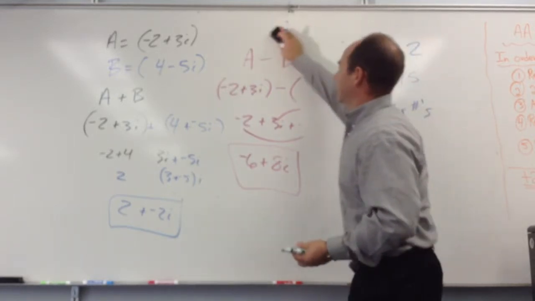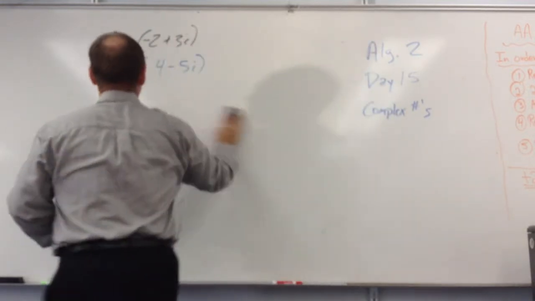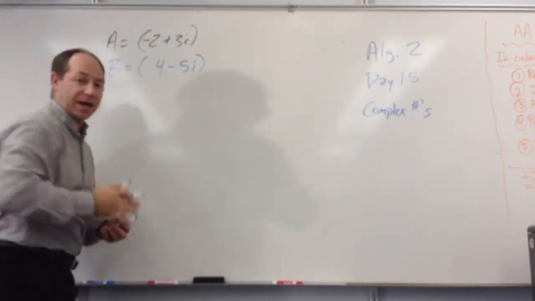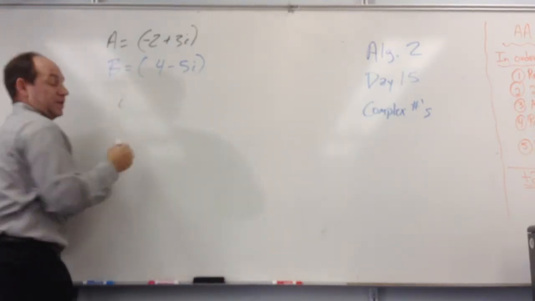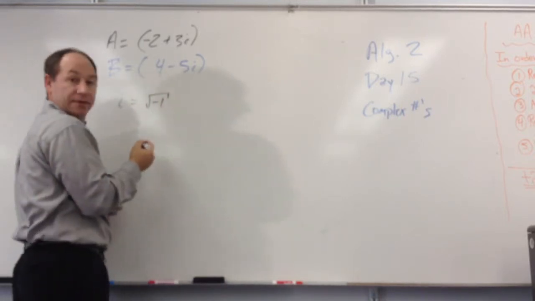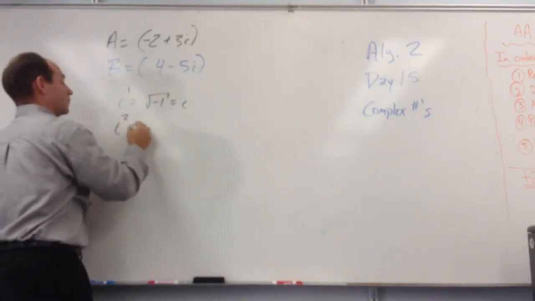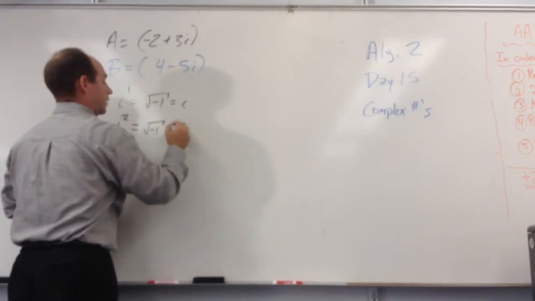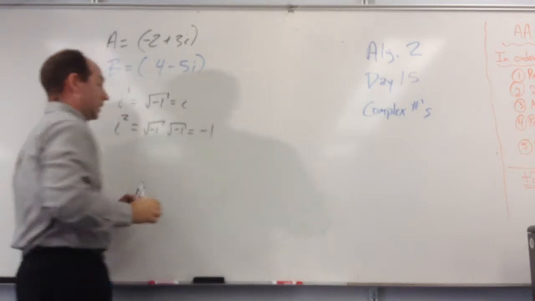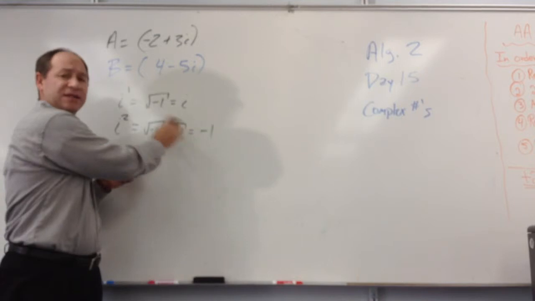I think I taught this next part earlier, and I guess I was jumping ahead, because now they talk about what happens if I multiply i by itself. So i is known as the square root of negative 1, but that's really just i, okay? i to the first. i squared. Well, that's the square root of negative 1 times the square root of negative 1. And by definition, we say that that is itself, which is negative 1. I mean, isn't that what a square root is? The thing that when multiplied by itself gives you negative 1.